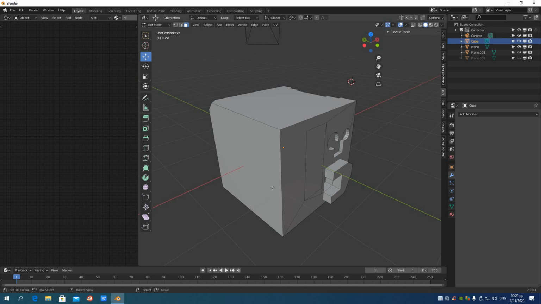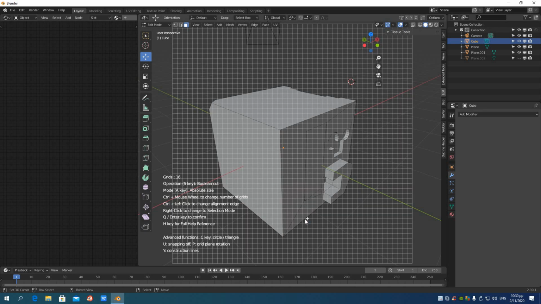We are going here, grid modeler. Now, the grid is not attached on a face or on an edge normal or a vertex normal. It's on the air here. It's on the scene. And we are going to Y, construction line mode. And we are making such a line here, a cut line. And then another cut line here. And a cut line here. And a cut line here. And a cut line here. Many cut lines. Okay. Now, a right mouse button for coming out to be ready for making our operation.